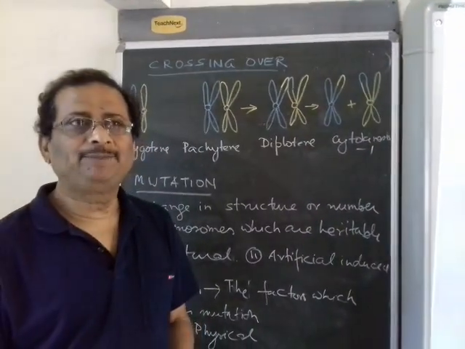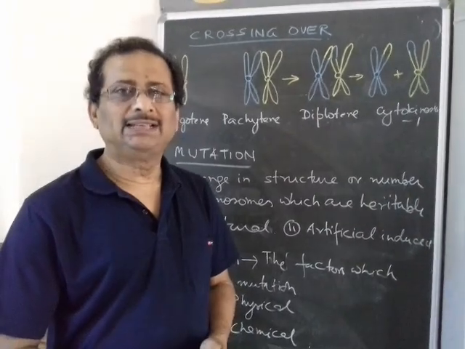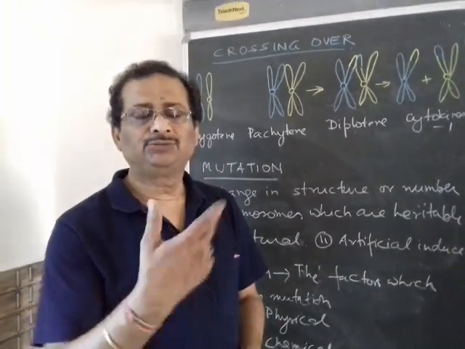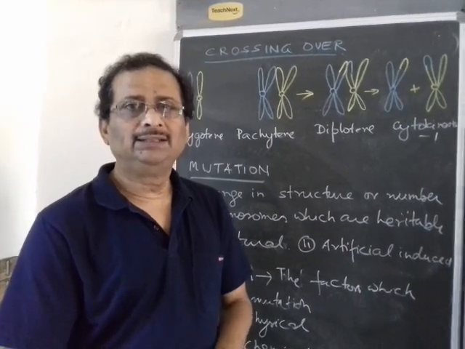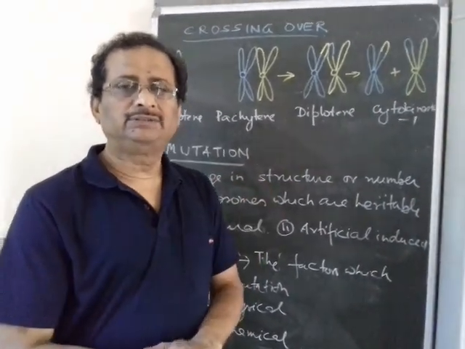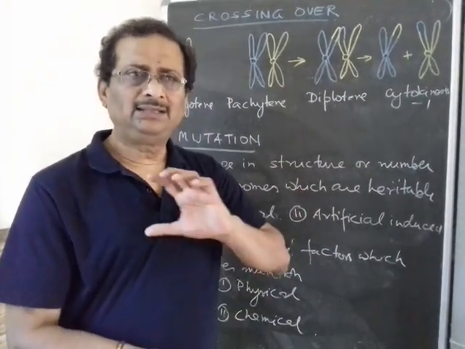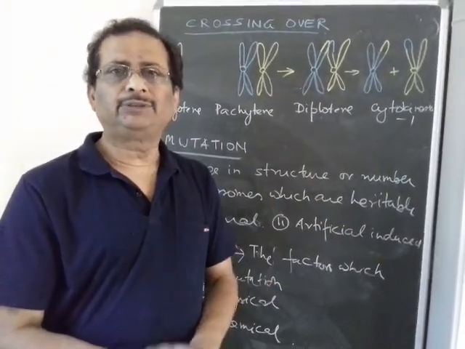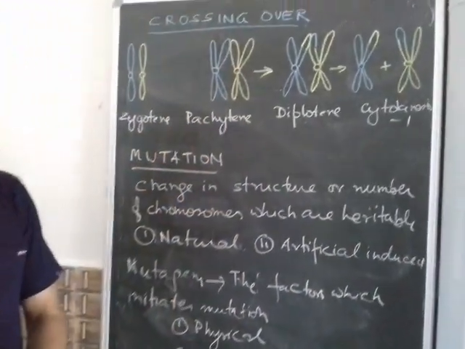Students of 10th standard, today we are going to end the chapter on cell division, and we'll switch over to the structure of the chromosome and the study of the chromosome and the different structures of the base pairs and all these things, not in detail but as required for the 10th standard. Now we'll begin with crossing over.